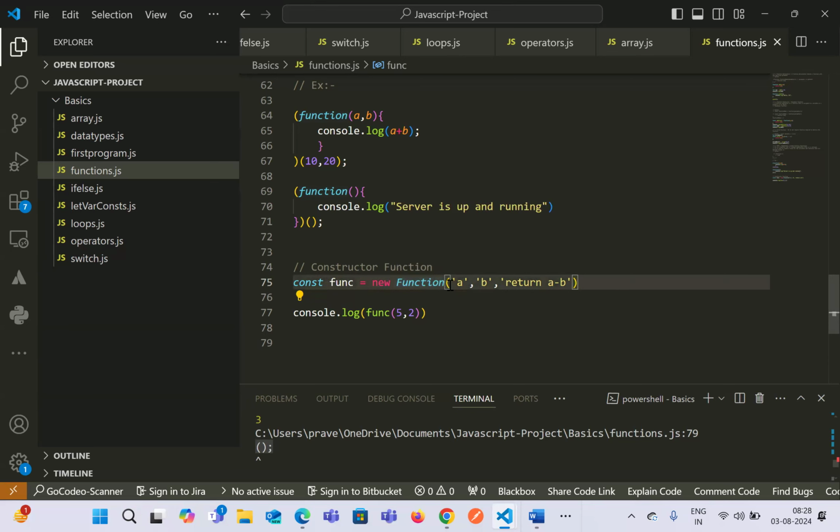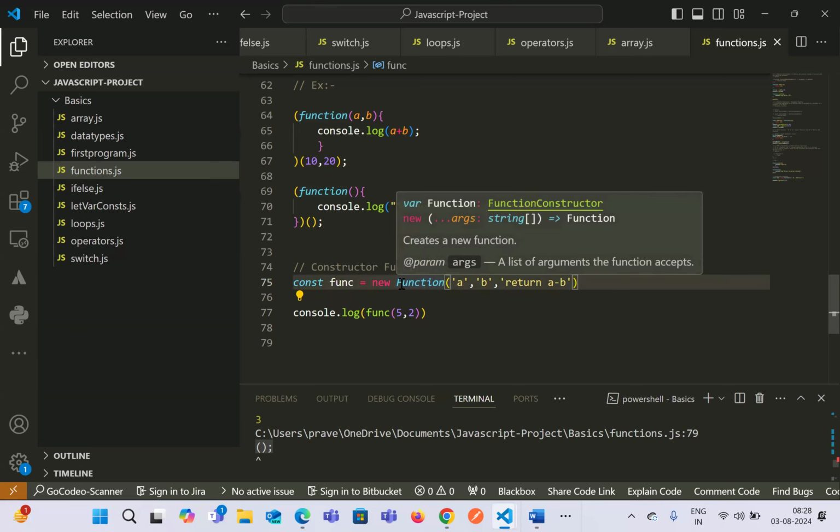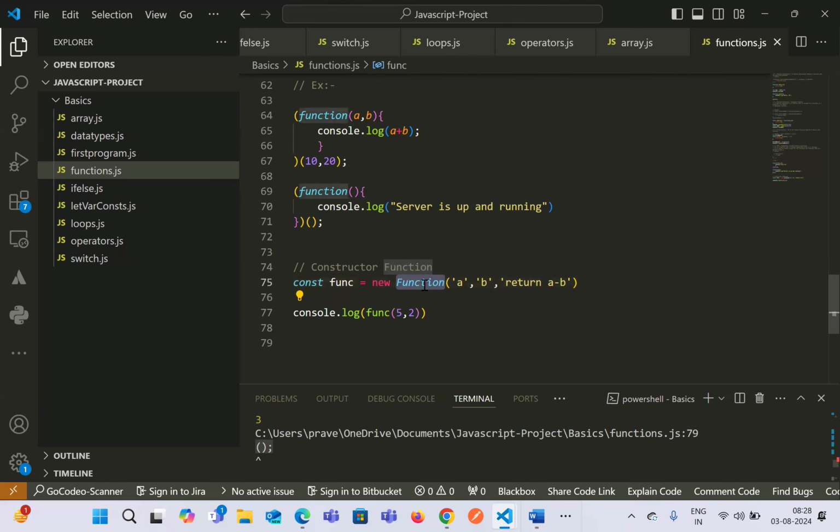It uses the function keyword followed by a function name, or it can also take a function name, which will again be capitalized. So the syntax of the declaration is this one.